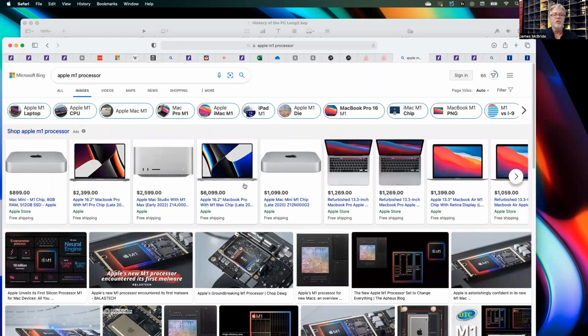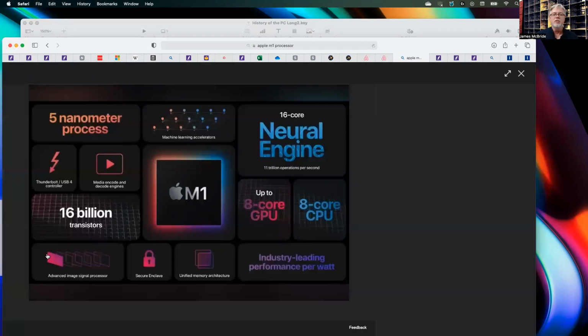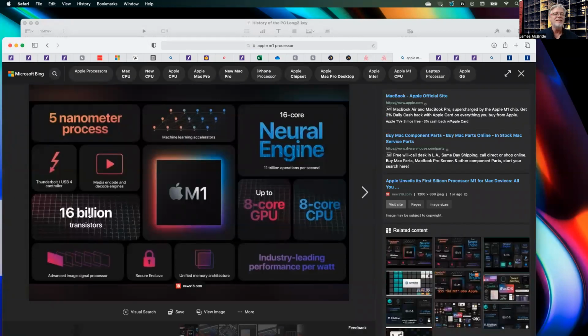Yeah, it's in these little tiny machines, but there's, again, this picture of the M1, and it's got 16 billion transistors on this, what we would call a processor, onto a CPU. Now you'll notice that this one is actually showing you it's got 8 cores of a GPU because graphics has become so big of a deal, and 8 cores of a CPU, which is really what most of us would call this whole thing instead of saying it's a processor. And then a neural engine with 16 cores, in other words, the AI stuff. And it's using a 5 nanometer process.